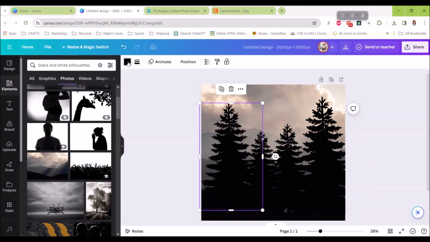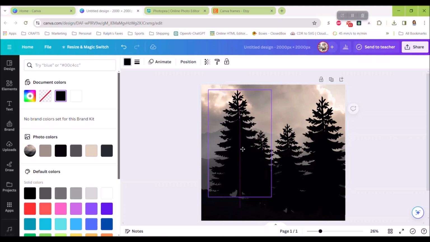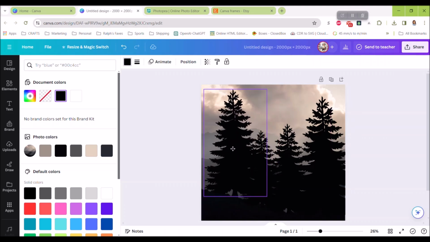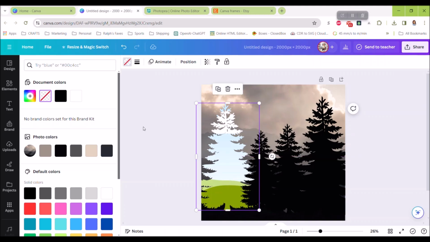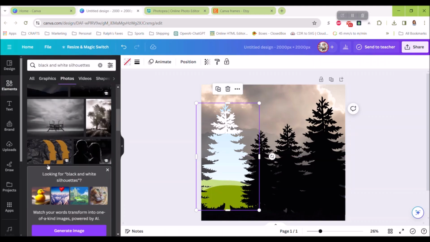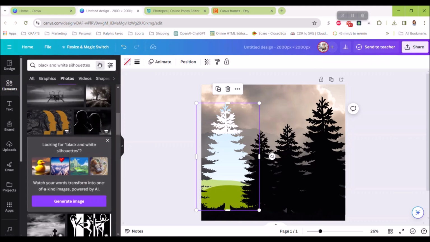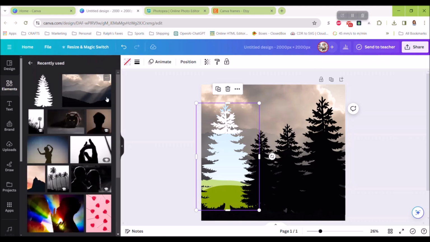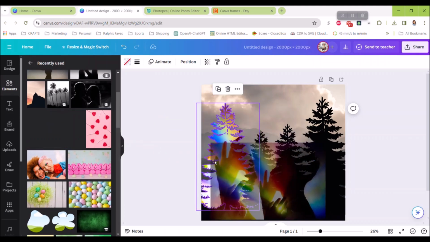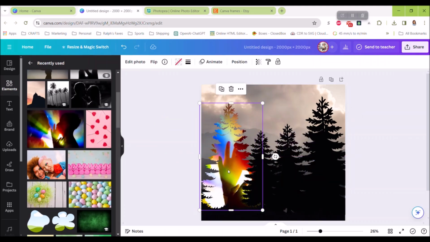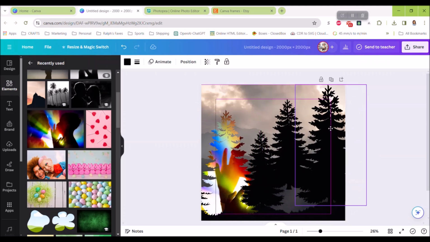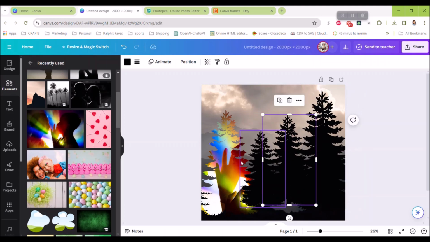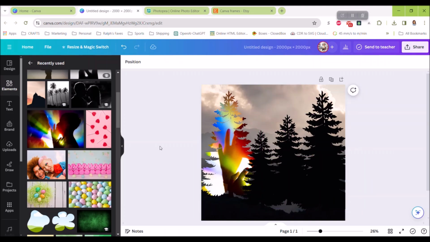Turn that off again. Now if you did photo fill your frame or flood fill your frame, that's okay. Just go over here, click on no color, and you'll get your regular frame background showing again. And then we can add, you know, a different photo to it if you wanted to. It's completely up to you what you do with these, but you can make them in virtually any shape you want. So that is how you make a custom frame in Canva.